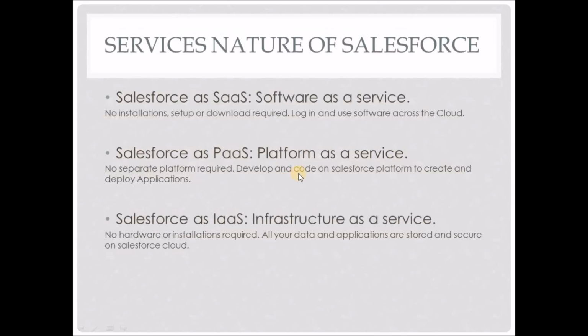Alright, so let's talk about the various services provided by Salesforce. The first one is software as a service. Salesforce provides you with the software that you'll require for all of your CRM needs. It requires no installation or setup whatsoever. It's available across the web, and it has multiple inbuilt applications which you can readily use for all of your CRM needs. Apart from software, Salesforce also provides you with platform as a service, which is the next type. Here, Salesforce allows you to create various applications according to your requirements, customize them, make them, and share them on the Salesforce platform.